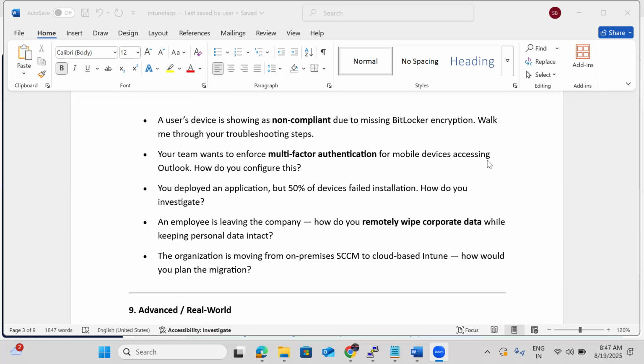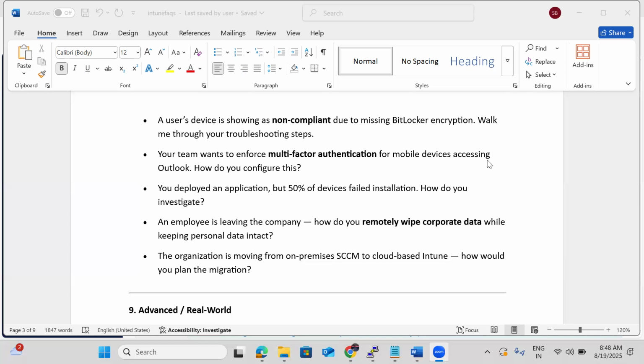Okay, so then we are deploying the application, and while installing, at 50% the application is failing. So that means we have deployed the application and it's synced on the device also, but the installation is failing at 50%.